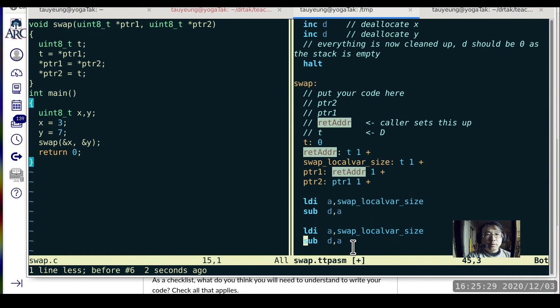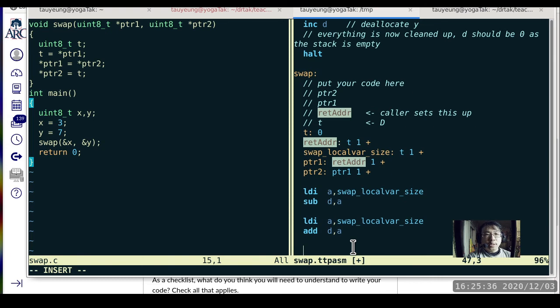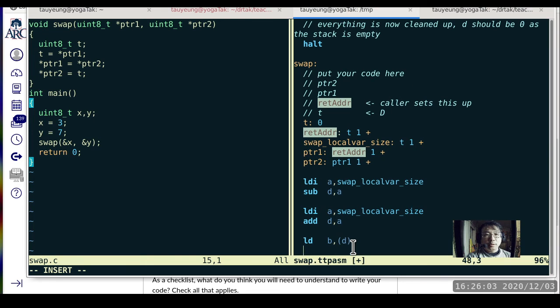So to get out of the subroutine, we have to do the reverse, so that we deallocate local variable t before we get to the usual return code, which is LD B, D. Now this time, because swap is a void function, I could have used registers A, B, or C, but since we have been using register B for a long time, and using register B cannot be wrong because it is not used to return a value, this always works.